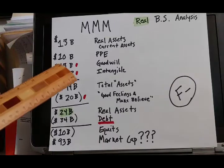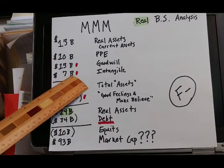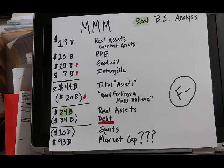They'd probably look at you funny and not understand. So they've got this $13 billion worth of Goodwill on their balance sheet, and then to make matters even a little more concerning, they have $7 billion, or close to, in intangible assets. And I kind of rounded those two numbers. When you add them up together, it comes to close to $20 billion. But nonetheless, let's talk about intangible assets. By definition, if you break the word down, tangible means something real, something you can touch, something you can see. The prefix "in" means not. So it means these are things that you can't touch or see. For lack of a better way to describe them, we'll call them make-believe.